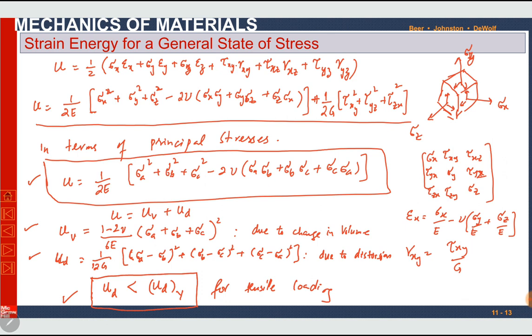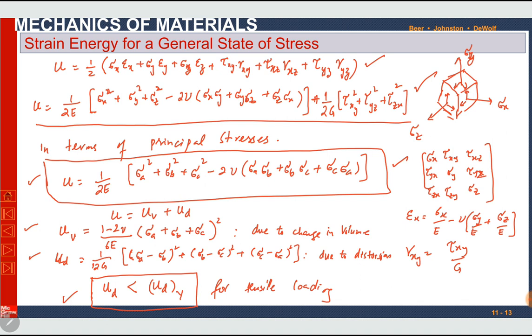The distortion energy criteria, which we have studied in chapter number 7, and maybe you had a question in your mind, what is distortion energy? So distortion energy is the energy stored by a material until it gets distorted. This was strain energy for a general state of stress. General state of stress is a three-dimensional state of stress, where we have three normal stresses and six shear stress components. And the total strain energy density, small u, has been written in terms of normal and shear stresses and strains, or we can directly write it in terms of stresses only, normal and shear stresses. If the shear stress is zero, the normal stresses will be principal stresses, so it can be written in terms of principal stresses.